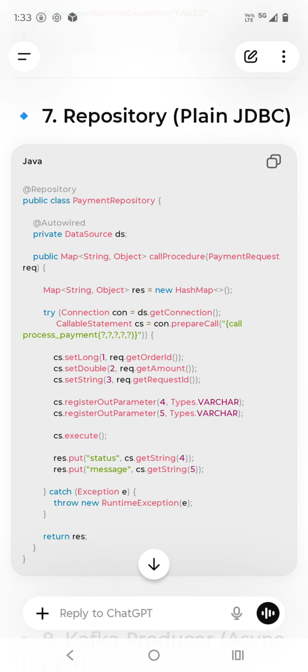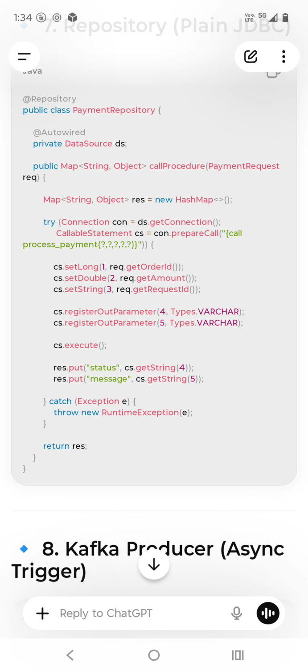You can see this is where we are calling the stored procedure. We are using CallableStatement, getting a connection object and then preparing the call. We are setting all the input parameters here. Output parameters are 4 and 5, the status and message.